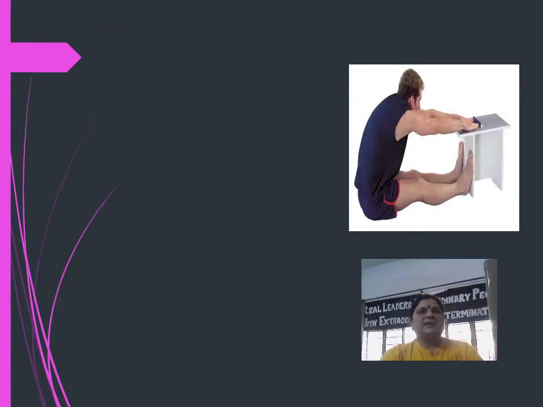The next test item is the sit and reach test. In this, the purpose of the test is to especially measure the flexibility of the lower back and hamstring muscles of the student. The importance of this test is that tightness in this area is implicated in lumbar lordosis, forward pelvic tilt, and lower back pain.